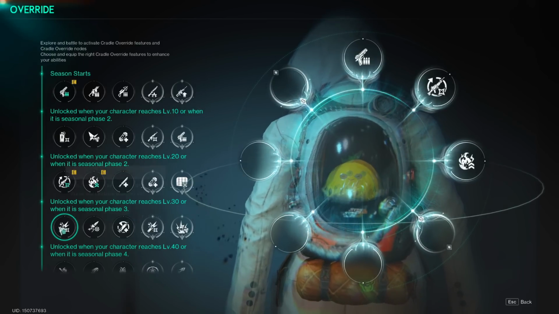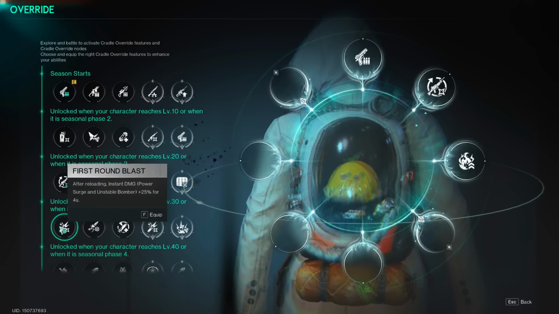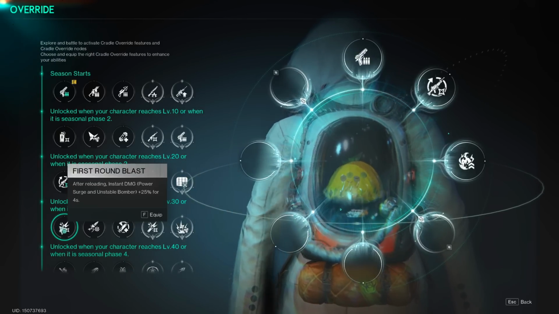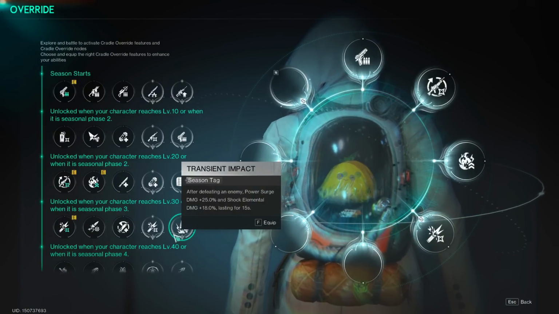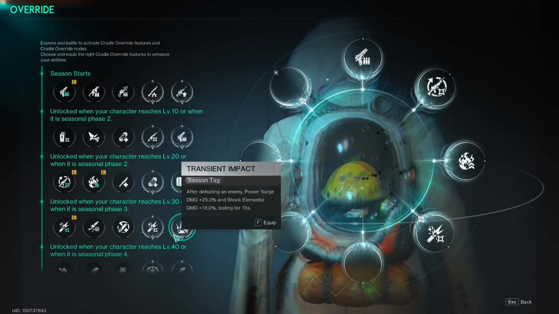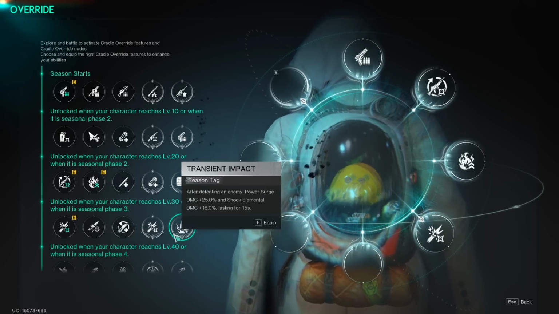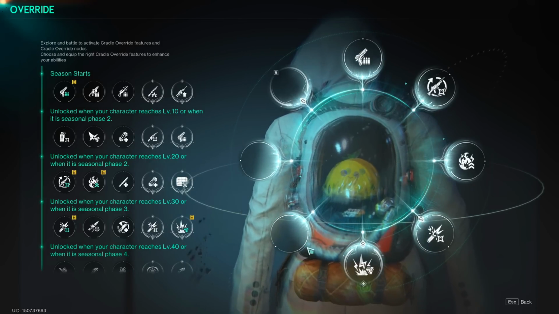Then you'd want First Round Blast, so after reloading, instant damage, Power Surge, and Unstable Bomber, plus 25% for 4 seconds. And then Transient Impact, so after defeating an enemy, Power Surge damage plus 25% and Shock Elemental damage plus 18%, lasting for 15 seconds. After equipping those Cradle, we are left with 3 choices.